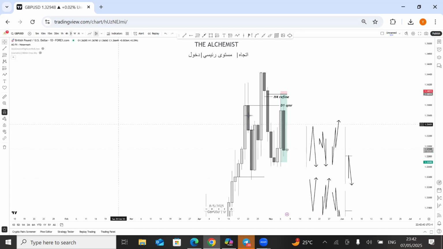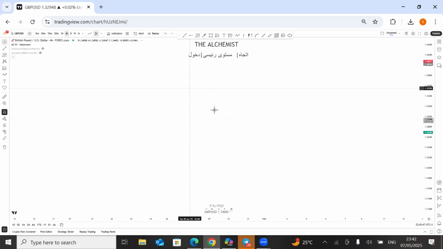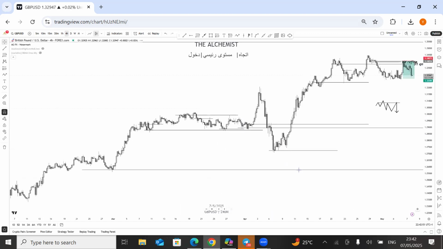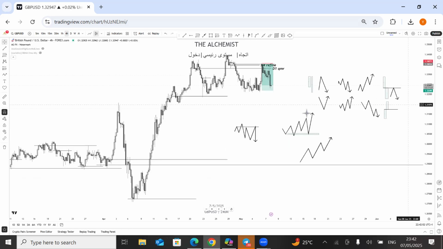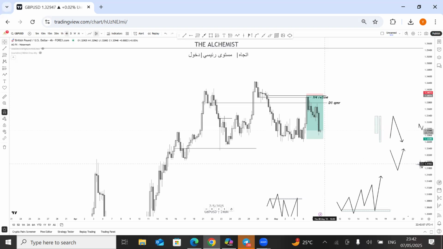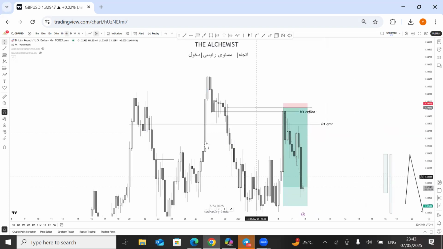I didn't do a storyline, no storyline. So you use a storyline just to have your direction. For those who are always confused, we use storylines to find direction. So if you don't have a storyline for your trade and you see a trade, you can take it without a storyline. But to be on the safe side, you can use your storyline. So I took this without a storyline.